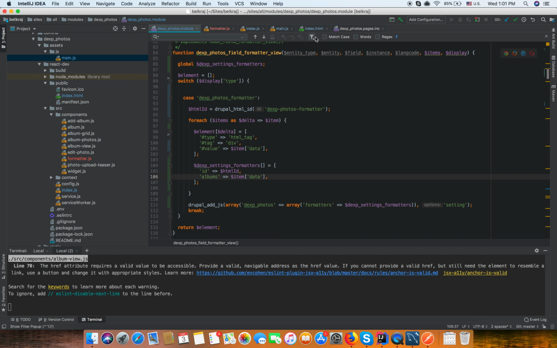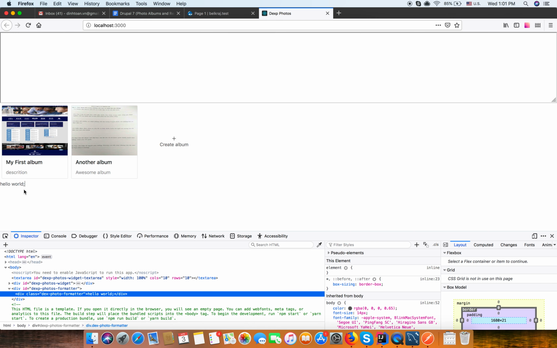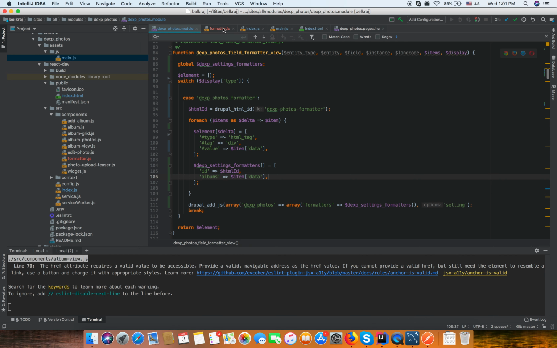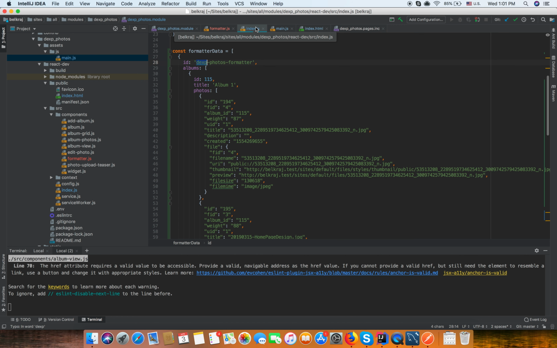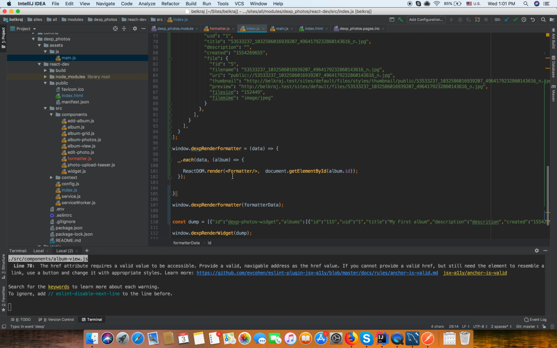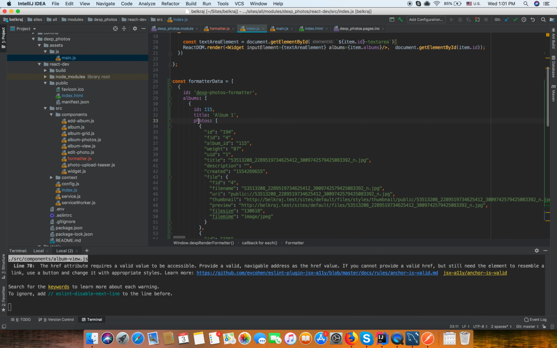Okay. Now get back to our React app. Now in the React app we have just hello world. And now I'm going to go into formatter, and we need to apply in formatter some prefix data, for example. Now we can do it by album equal album. Now we should have something like this, album dot album.